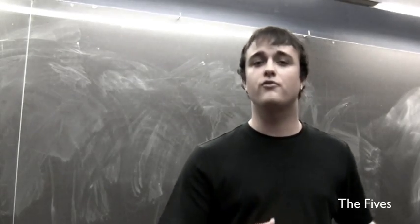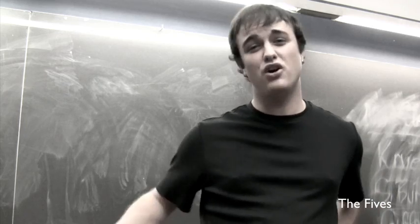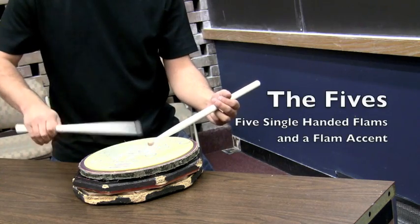Now the fives, everything from the fours applies. We need to make sure that we're, one, maintaining that good, solid, consistent legato stroke. Two, we want to make sure that that grace note stays low. And three, we need to push through on the legato stroke. The way we're going to do that is not to just really push, but to relax. Okay, if you stay nice and relaxed, make sure you maintain that height, you're going to be in good shape.